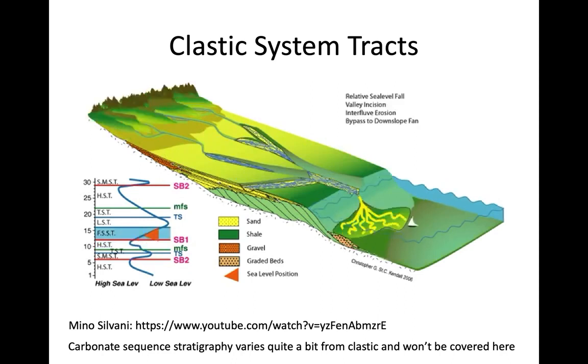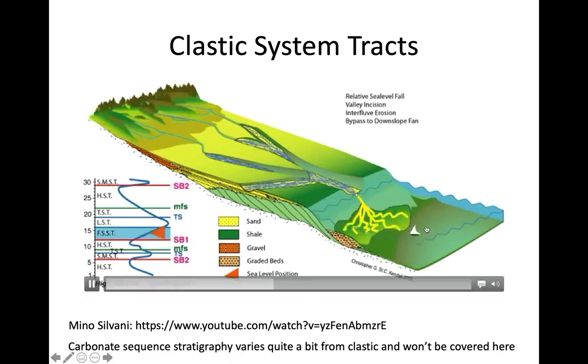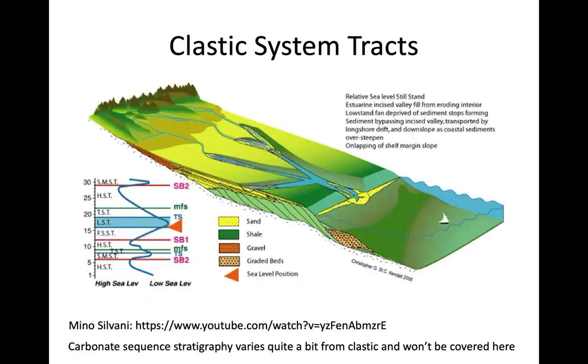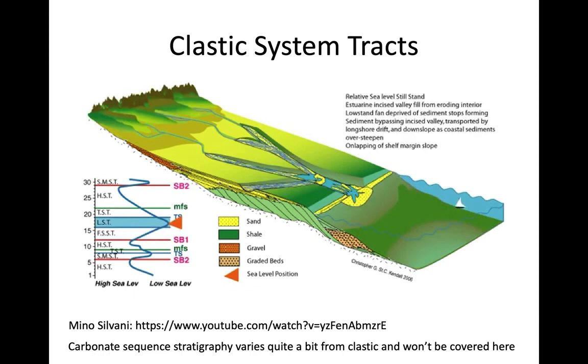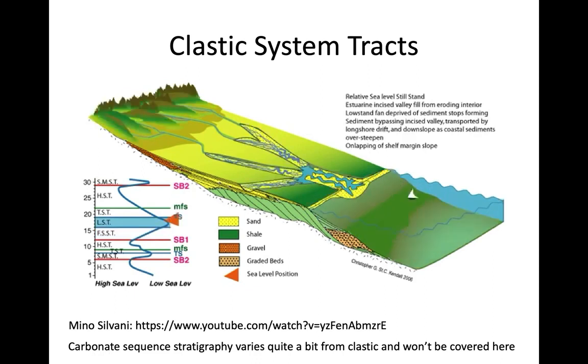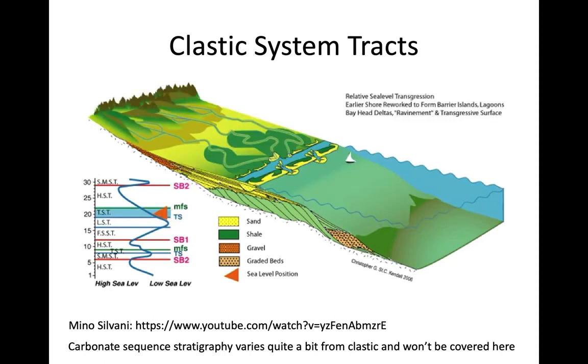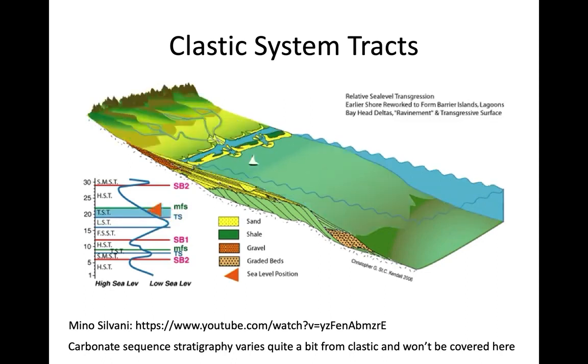From a falling stage systems tract, you see that the coast is prograding through a regressing ocean. The lowstand is about the lowest it's going to get. You see those deep incisions from all of the erosion, right? Rivers eroding to base level. We see now that it's transgressing again, hitting the maximum flooding surface. Now, there we go. That's the highest it's going to get.